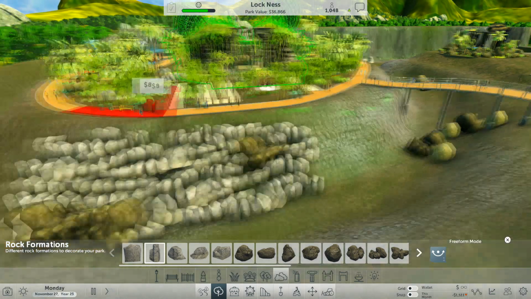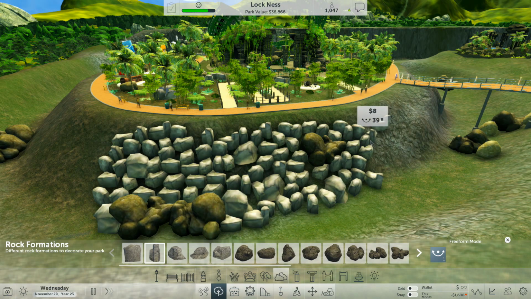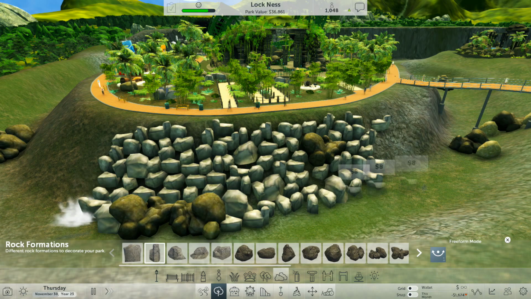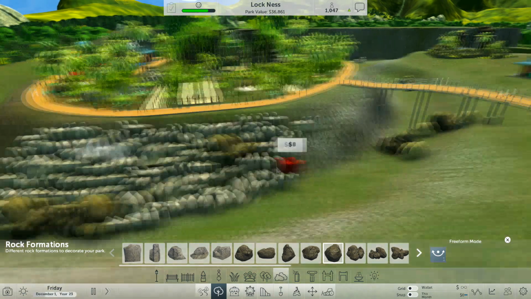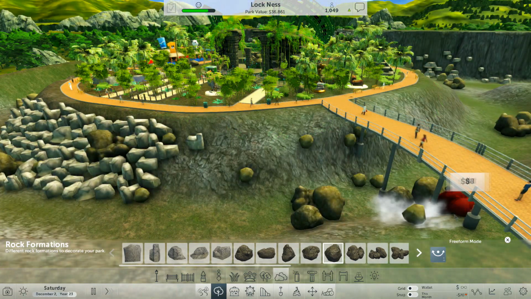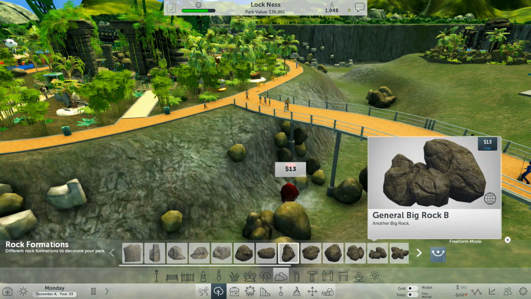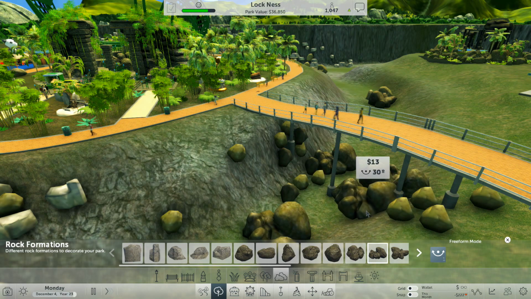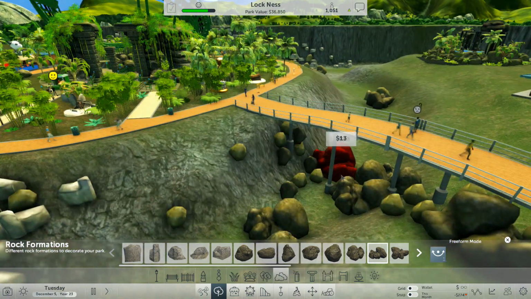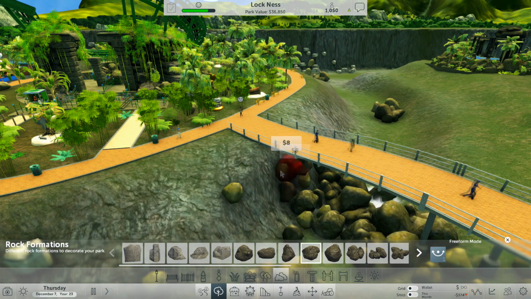I've got no idea how many rocks I've put in so far. There's a lot of them, I do know that, but it does give off a good effect. I do like adding rocks under bridges. I think it looks like it's holding the bridge up, a bit of a foundation sort of thing. But it's all looking good, slowly getting there.